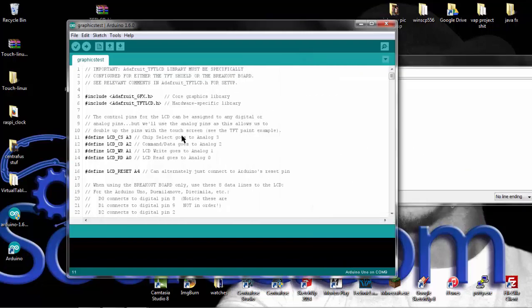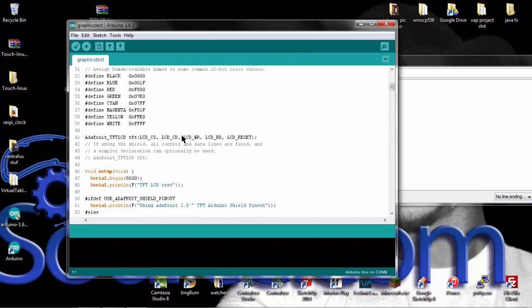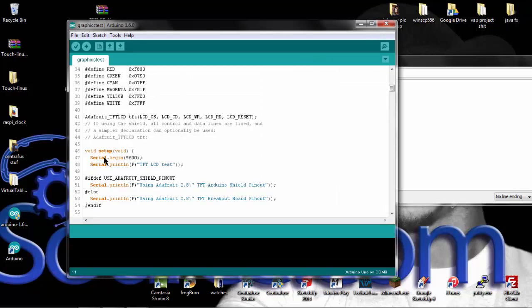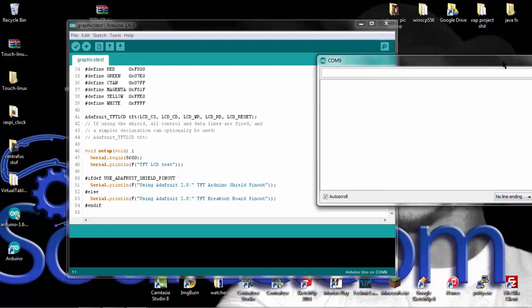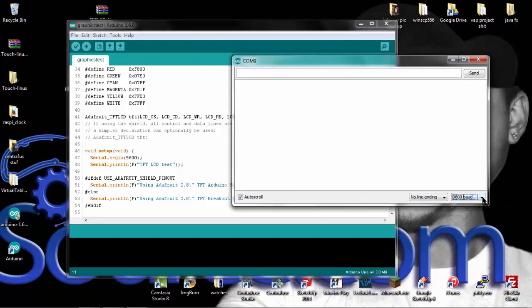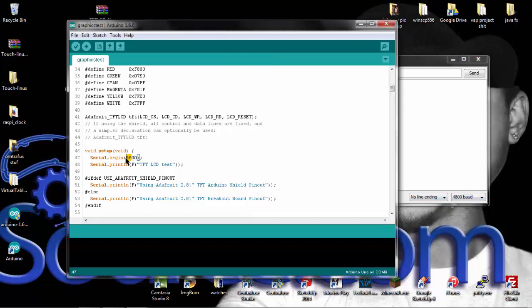I don't know why you'd need to, but you can see in your sketch that's always defined right here at serial.begin, and this is what the baud rate is set at. So you want to make sure if you're trying to communicate with it that this is set to the same that you've programmed the Arduino to be running at. I think that makes sense. So if you wanted to run it at 48, you could. It's slower, but you just have to make sure that you change it here before you upload.